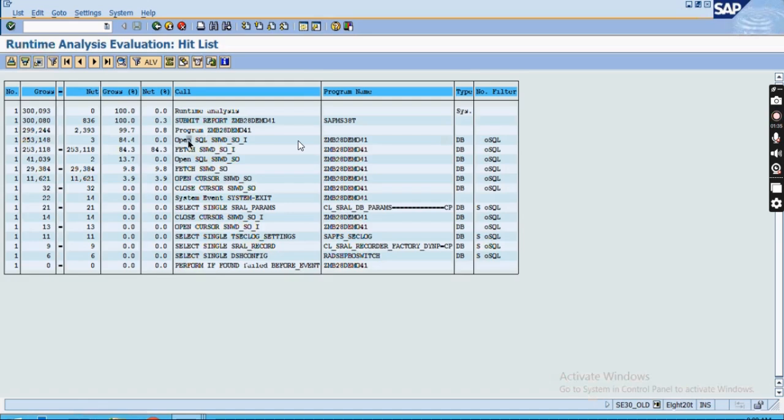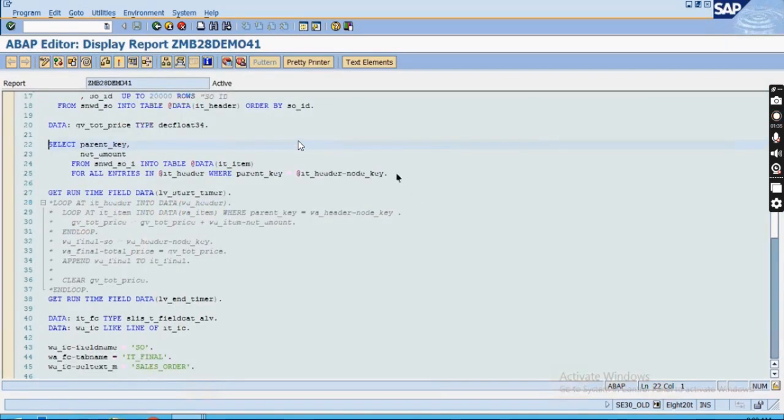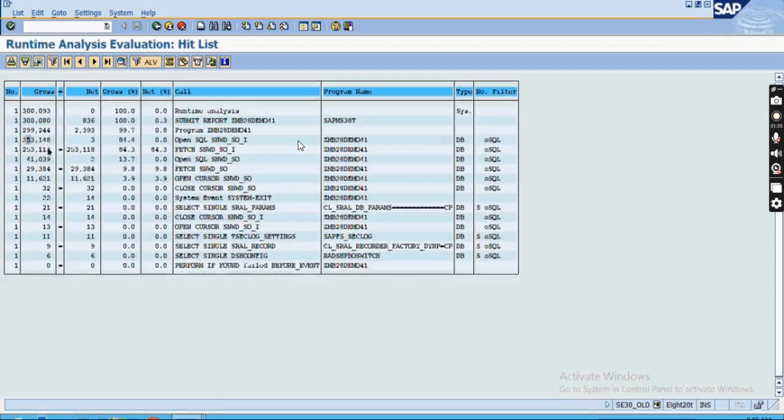If you click on this particular button, it will take you to the place where the select query is, and from here also you can see how much time it has taken.